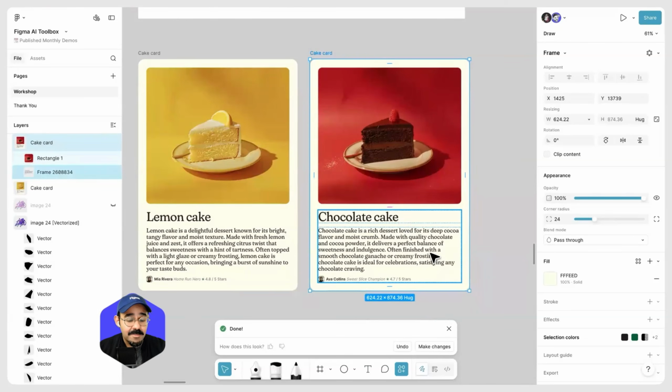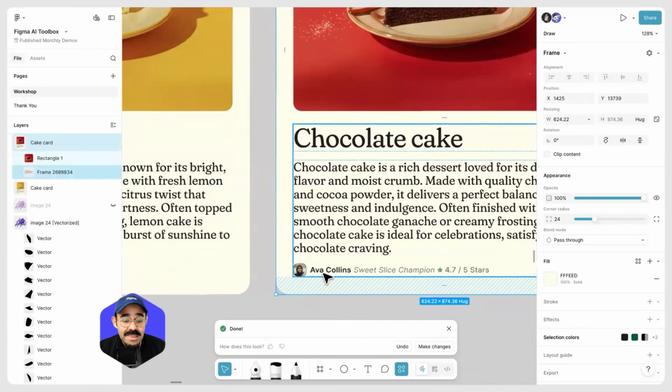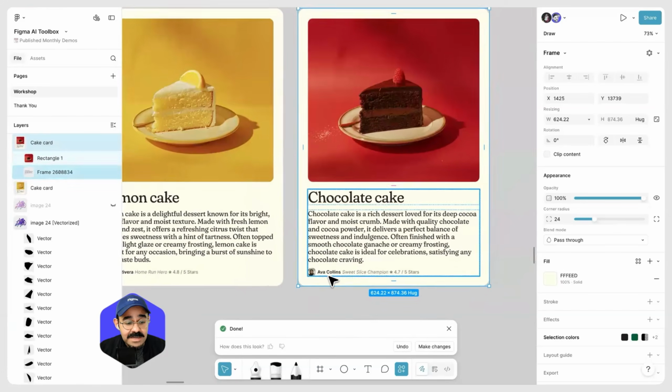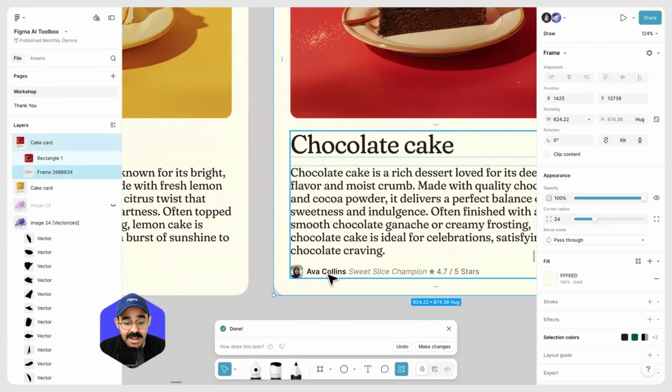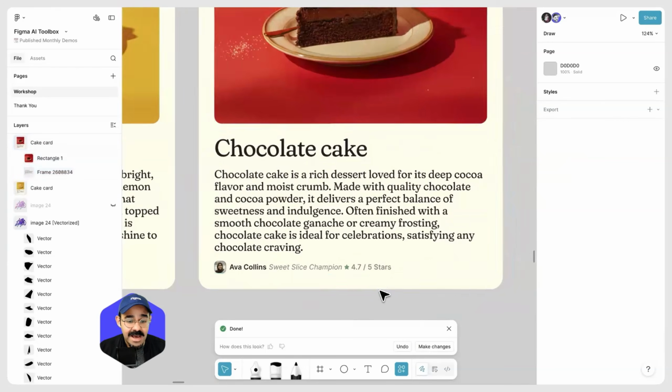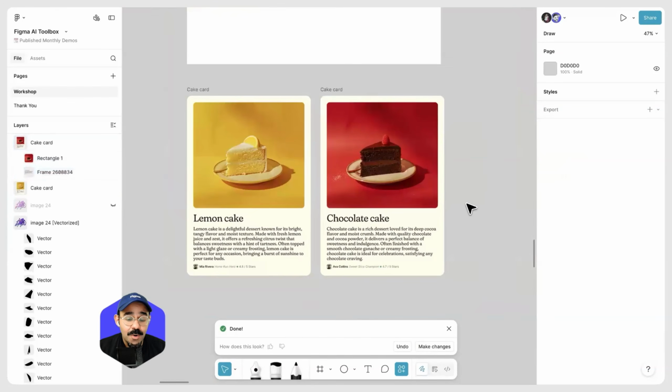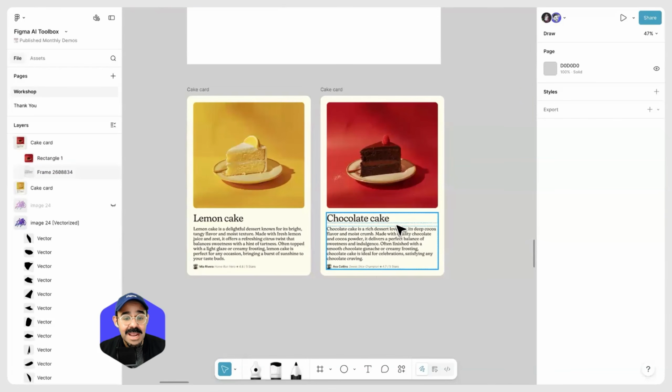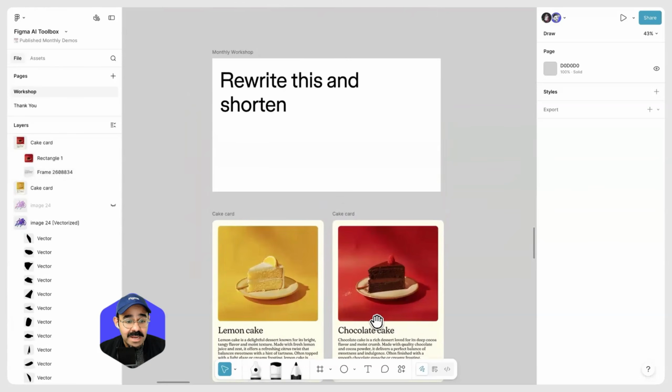It understands the body text. It understands that maybe we have a different person down here, Ava Collins, and the Sweet Slice Champion with 4.7 out of 5 stars, right? So when you structure your card, it's going to start to take some of that context and it can effectively rewrite it. So rewriting is going to be great.